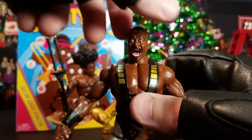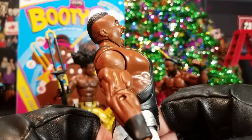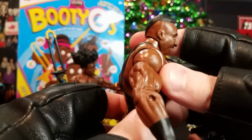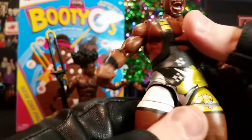And the articulation on Big E, his head can go 360 if you wanted it to. He can arch his back that much, and he can ab crunch forward that much. And right around there is his resting position. So not a whole lot of articulation there.